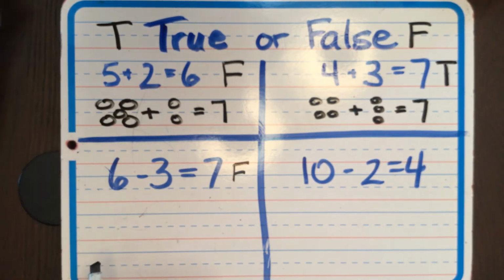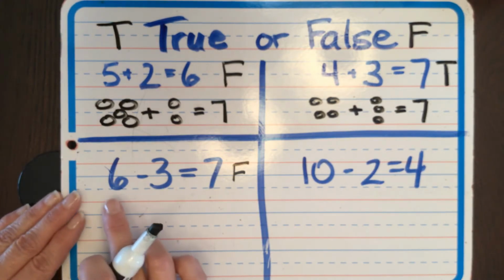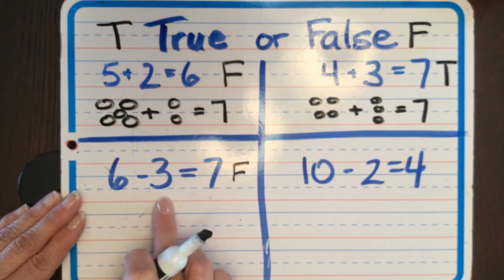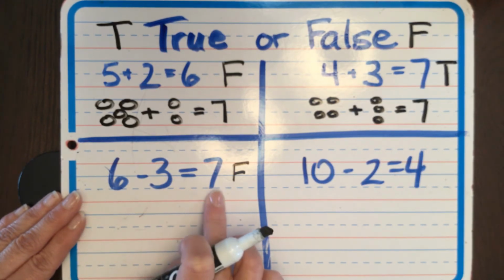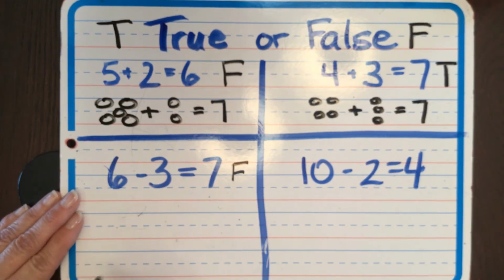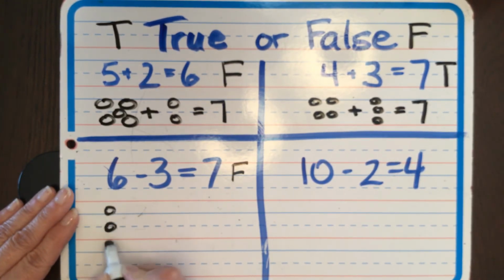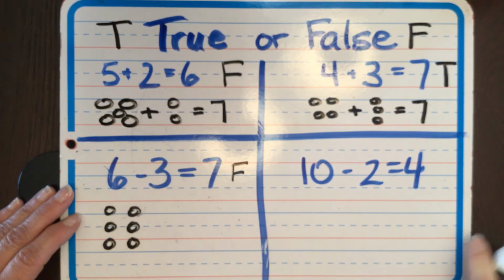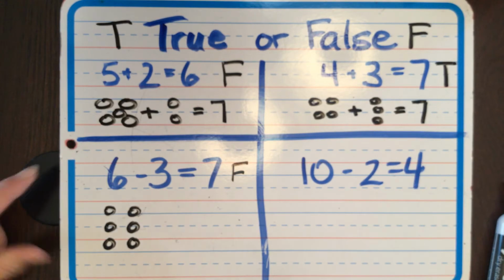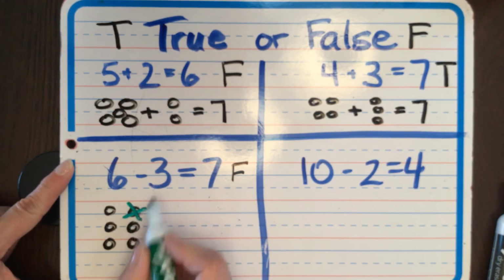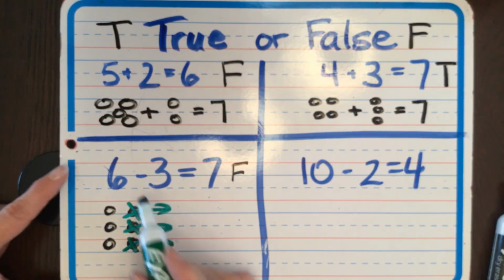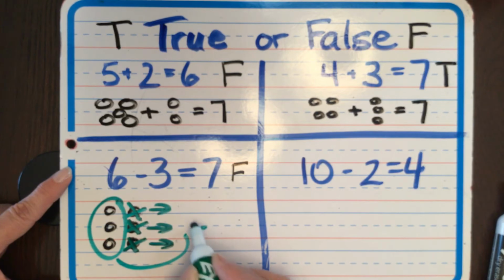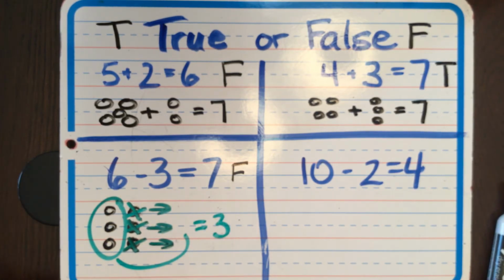I can prove it with something I know about doubles. I know that 6 is the answer to a double question, which is 3 plus 3, which means that 6 minus 3 would have to equal 3. I can use my doubles theory to do that as well. Or I could show you in a picture. If I draw my 6 circles and I grab another color to cross out the 3 that I'm taking away, I could even put arrows like those ones are gone. How many are left? Then the answer would be 3. Since the answer is 7, I know this question is false.